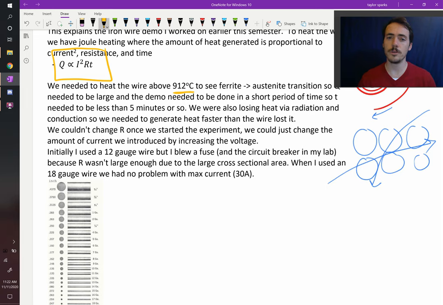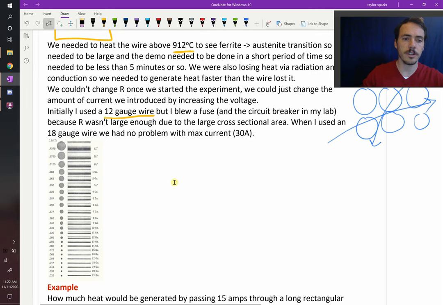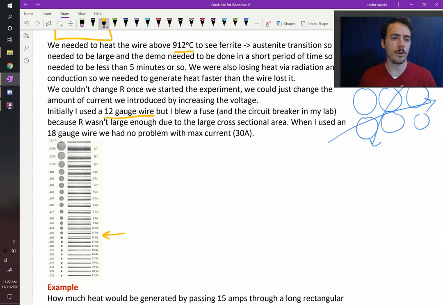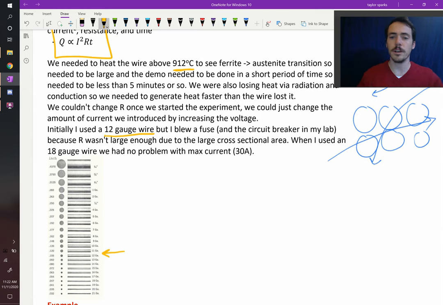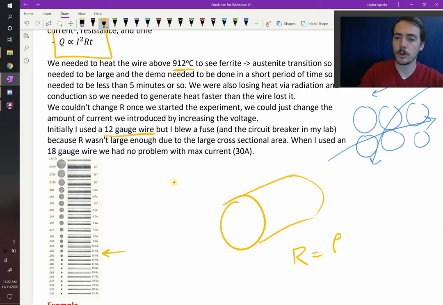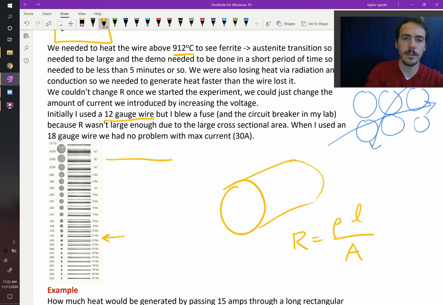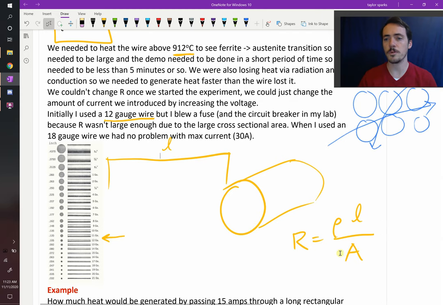Soon I realized what was happening. The wire that I was using was 12 gauge at first. You can use these little charts and see that 12 gauge corresponds to a 0.1 inch wire, and that was just too big. If I have a really big wire, what does that do to my overall resistance? Remember, the resistance is equal to resistivity multiplied by length divided by cross-sectional area: R = ρL/A. Since this experiment was set up from end to end, L was fixed. So if I wanted to change my resistance, what I could change was the cross-sectional area of my wire.